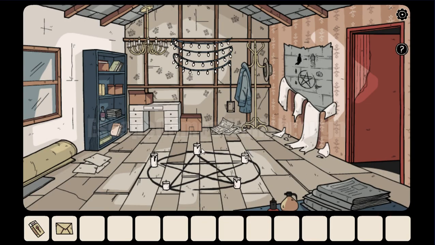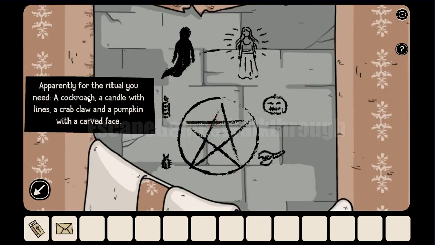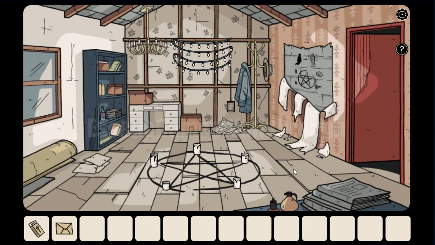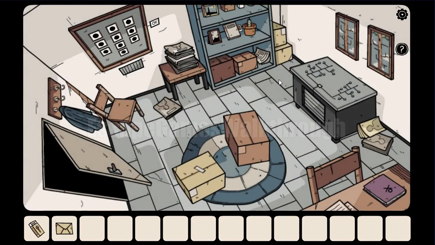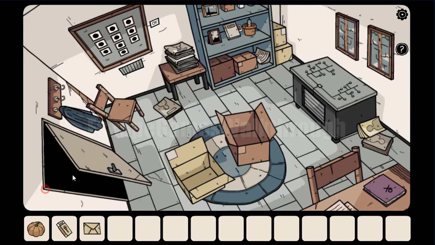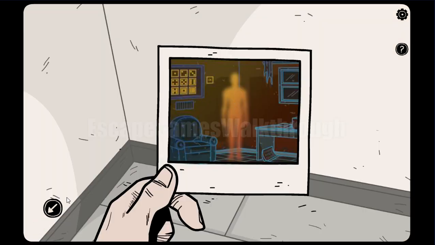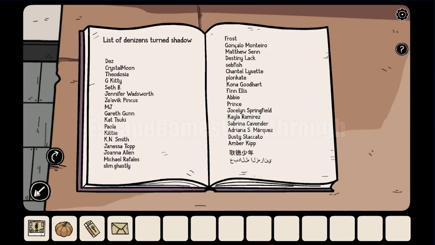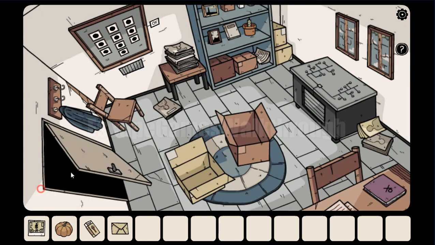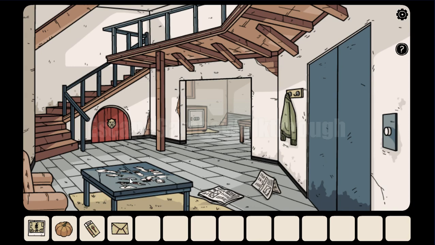Now let's begin. So what can we do? Here we can see that a battery is needed, and here's a place for the ritual, and we need to find a cockroach, a candle with lines, a crab claw, and a pumpkin with a carved face. Let's go out and search for it, for there's nothing to do here in this room. Going out, let's open the door and go in. Boxes. Here we can take a pumpkin. On the shelves we can take a photo of another ghost, and we need to define this position. Then it's just a book of citizens turned into shadows. Lights to turn on, but we need to find the bird first. So let's go down and make these pictures.